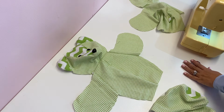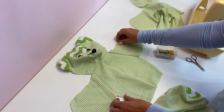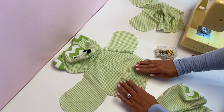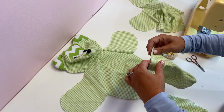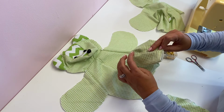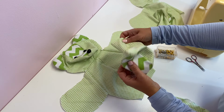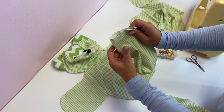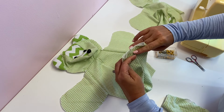We're ready to attach the legs to the front of the body. So I recommend laying the body out flat with the right side up. Take one of the legs. We're going to fold it in half so that the seam that goes down the back of the leg and down the front of the leg are lined up. So we're squishing it in half.